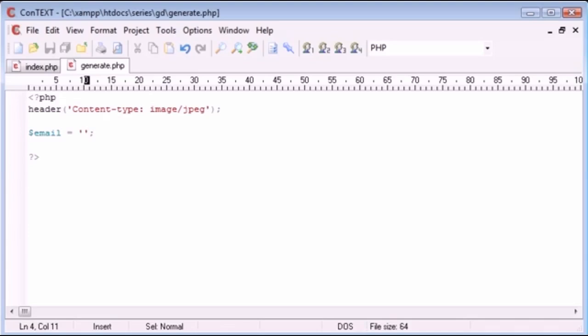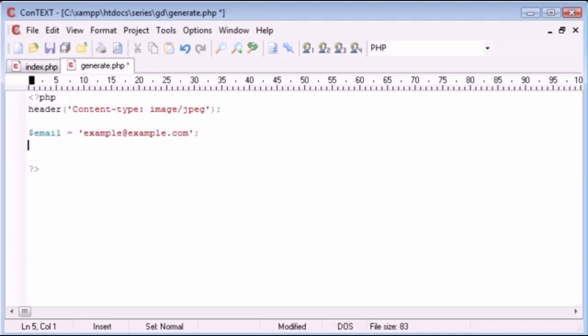Later we're going to be using GET in the browser to process this, so it will look something like $_GET email. But for now, just so it's easy to test as we go through our program, I'm just going to say example@example.com.